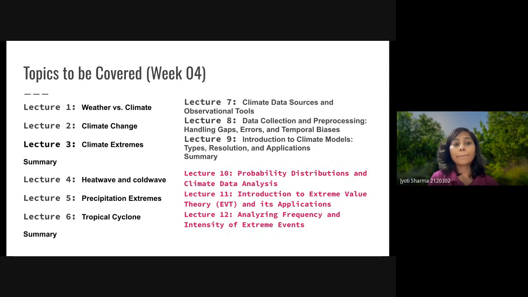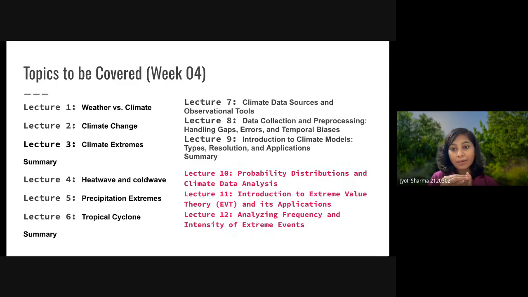As I told you, there may be some situations, or for example, in the Himalayan area, we have very few stations, so there may be gaps in the data set. So how can we fill it? Or sometimes it may happen that we are changing the sensor in the satellite, so that's how there may be a difference in the value. Or sometimes a sensor may give you wrong data as well for some pixels. So how we can correct it, and firstly how we can fill the gap if somewhere the sensor was not working for 2 days, then there will be a gap. So how we can fill that gap, we studied about it.